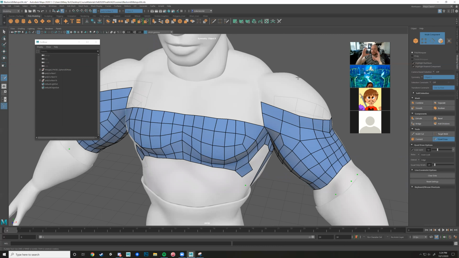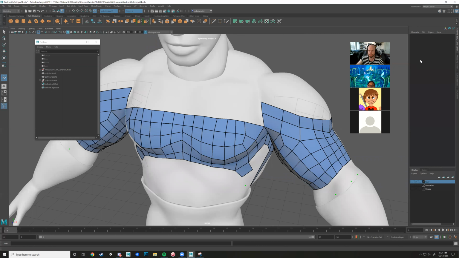Because when you go in with multi-cut and cut an edge loop in something, or extrude out, it adds one node of history to that object. You can see it in the channel box, a long list of changes, and over time that slows Maya down.